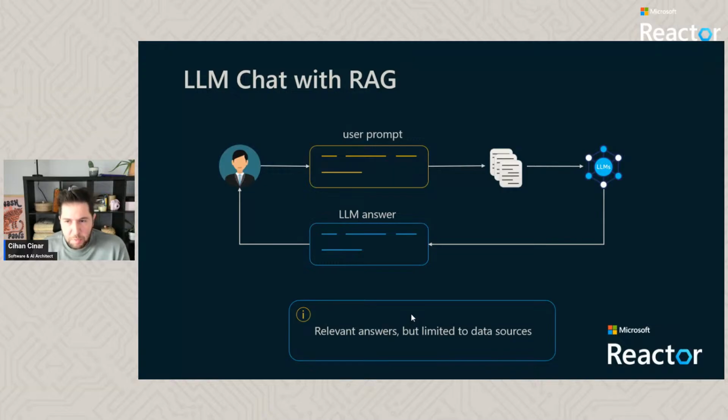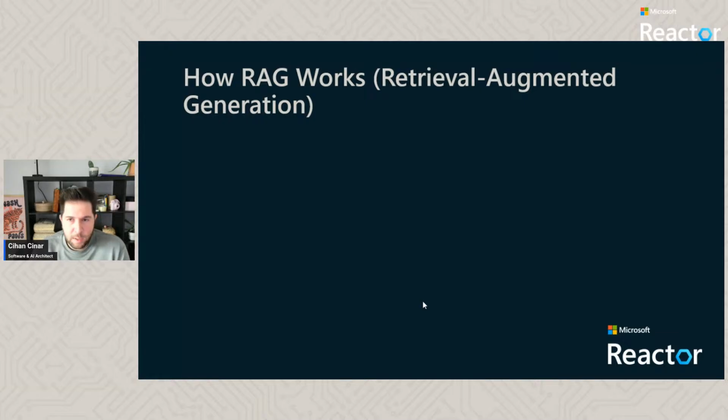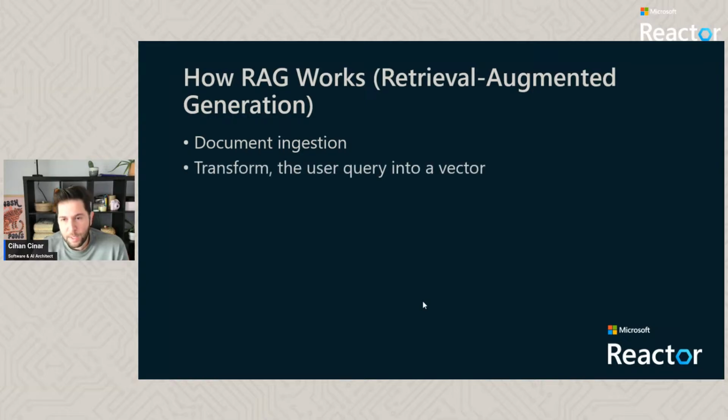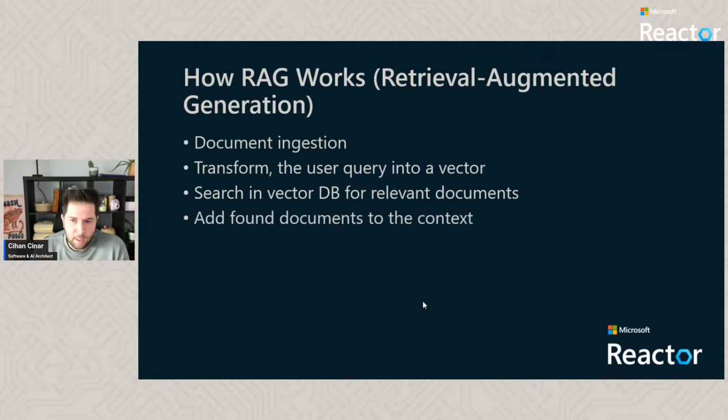Our agents, our chat, are becoming more intelligent and getting more knowledge, but it's limited to the data source of the user. If we deep dive a bit on how RAG works, the first step, to be able to chat with these documents, is to do a document ingestion. It's a process of data transformation to let your large language model use some of this data. We will transform the user query into a vector, because it's not something we can use directly to query our knowledge. At the end, we will be able to do this search in the database, and finally we'll add this context to our final prompt to be able to answer the user.